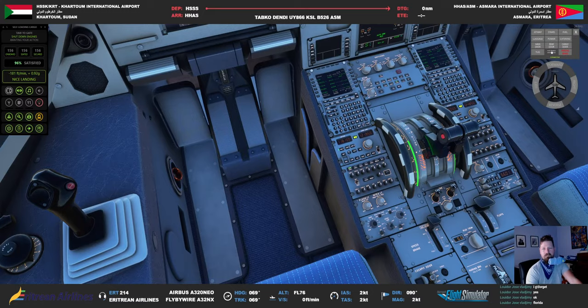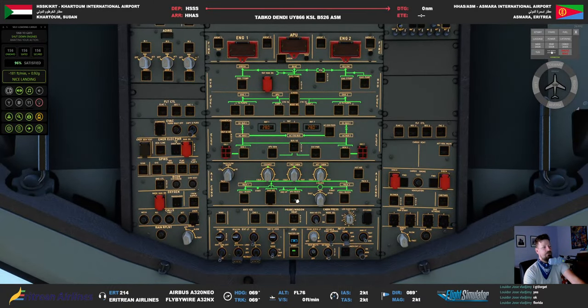But after landing: weather radar, flaps, TCAS, all that. Parking brake, anti-ice, APU bleed. Get our APU going before we shut off the engines. Beacon light is off. Nose light is off. Strobe light can go off as well. Nav logo light, we'll keep that on for now.